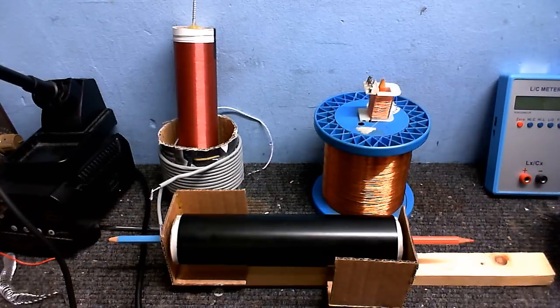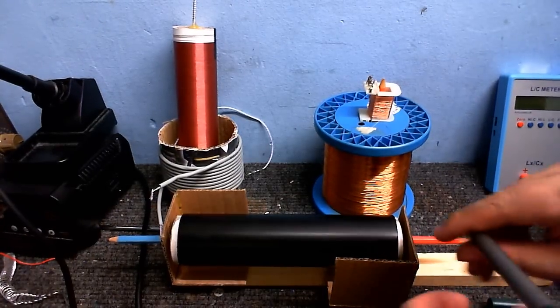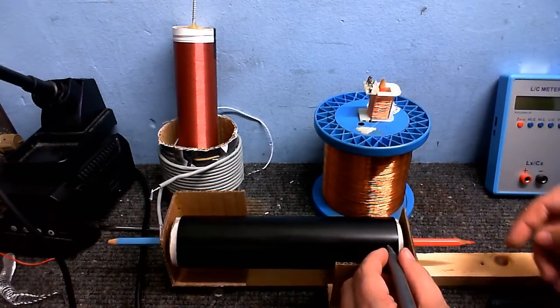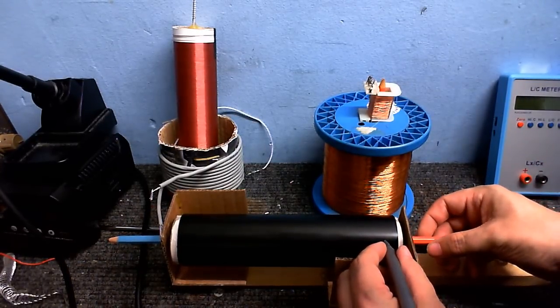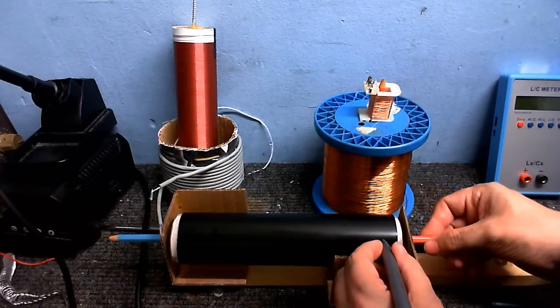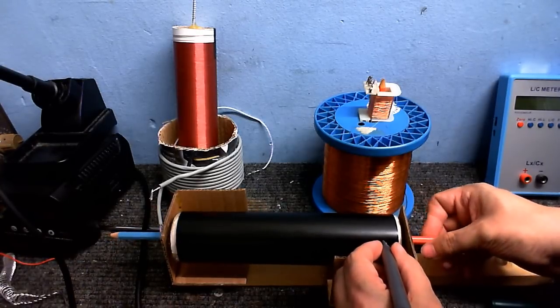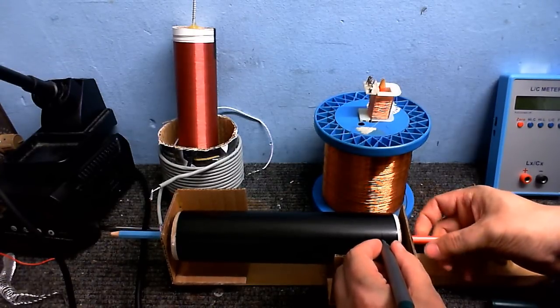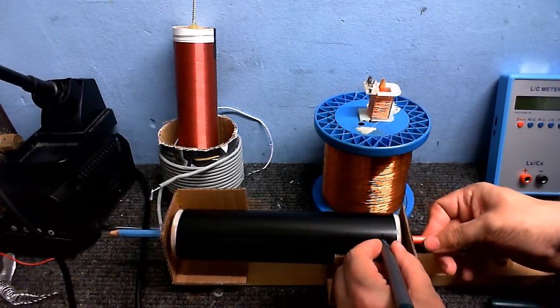cut that straight. So what I'm going to do is I'm just going to make a line about a centimeter in. Sorry, I don't know what that is in inches. I'm just going to mark a line. And the reason I'm drawing this line is because I want to put some double-sided tape down at this end, and you'll see why in just a minute. But I want it to be nice and straight, so that's why I'm drawing this line.